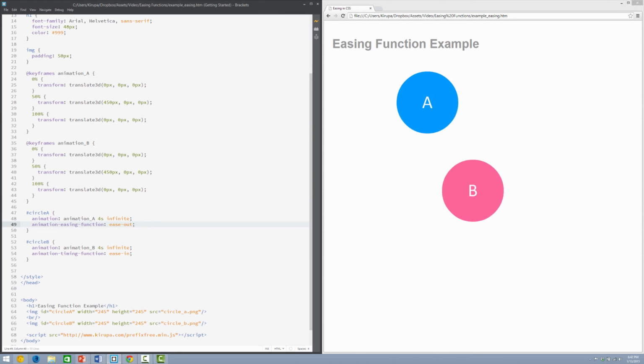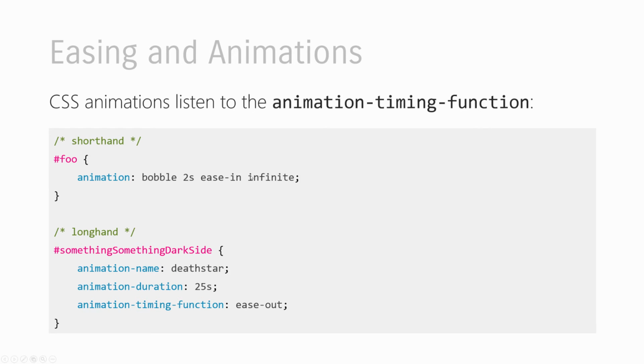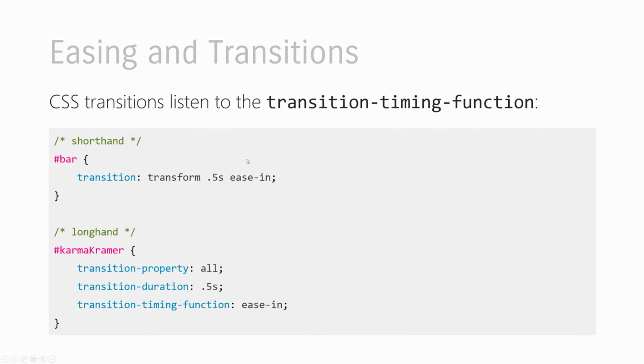So let's go back to the next version of what we're trying to look at, and that is transitions. Everything you've seen that applies for animations also applies to transitions. And just like before, the shorthand version of a transition has the easing function defined after the duration. So here I have a transition property. The property it's listening for is transform. Over a period of 0.5 seconds, whatever the transition I'm caring about will take place, and it'll take place through the rate of change defined by an easing function.